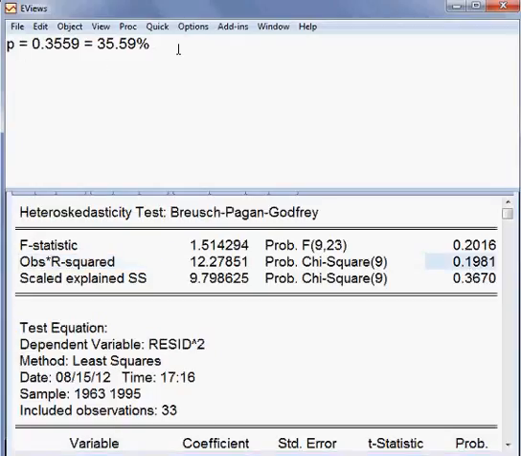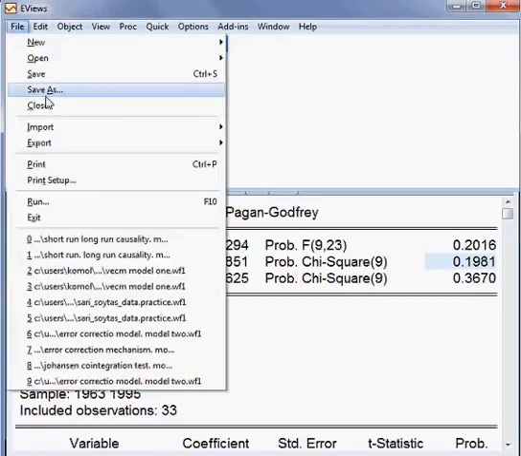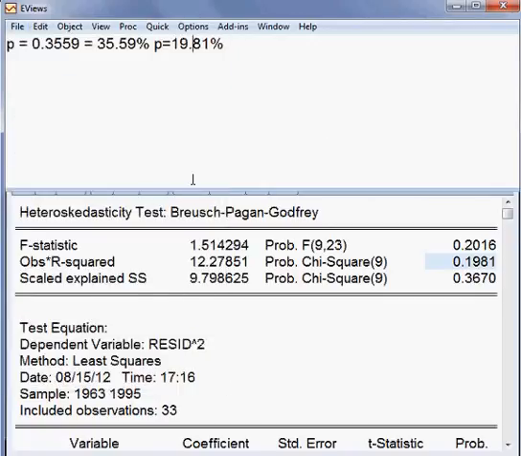P is 19.81%, meaning more than 5%, meaning that this model does not have any heteroscedasticity. So we are happy about this model.